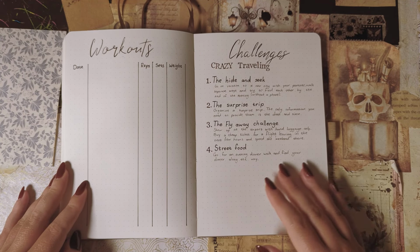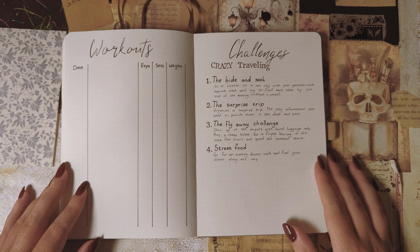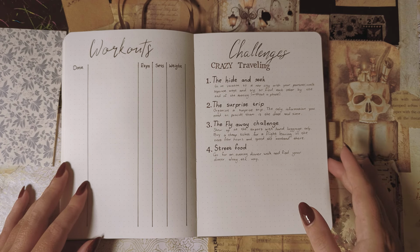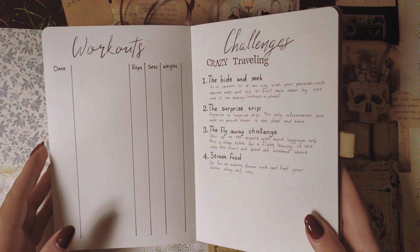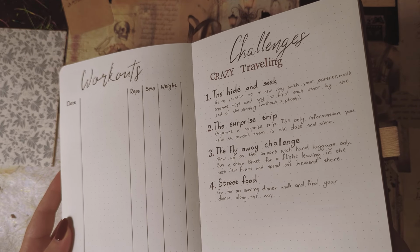For November's challenge, I have a bit of something unique. I'm not sure if all of this is so doable, but I feel like if she has the opportunity, she might just do these. So this is a crazy traveling challenge. Number one is the hide and seek challenge. Two is the surprise trip. Three, the fly away challenge. And four is street food. If you want to read the descriptions, you can pause the video and go through them.